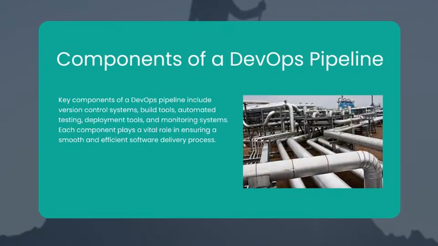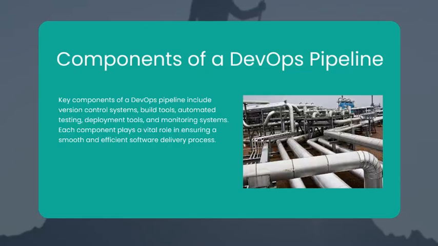What are the components of a DevOps pipeline? The key components are version control and a build tool, because once you have made the code check-in, the code has to be built. If there is a build failure, it should go back. If the build passes, there should be automated testing, which checks all the previous functionality so that your changes do not break any existing or old features. Once the code is developed and automated testing is done, the next part is deploying.